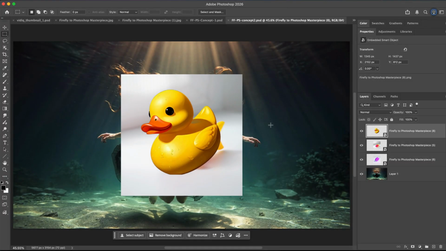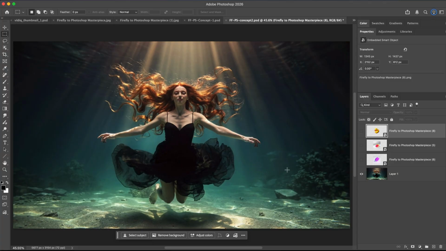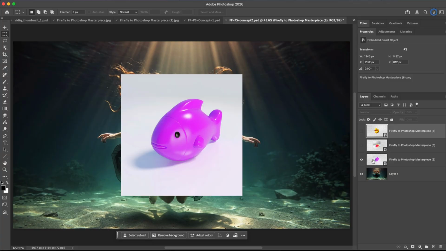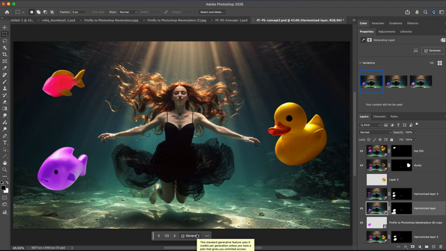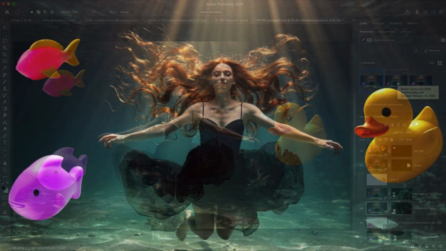Okay, now we're in Photoshop and we're working on the second concept with this beautiful underwater image, and we're going to add some objects floating around with her. Since all of these objects started out with different lighting, I think that's the reason why they have to be treated individually. If they were all in the same photo, they would all have the same source of light. But because they were photographed separately and I kind of composited them together, they need different harmonized lighting.